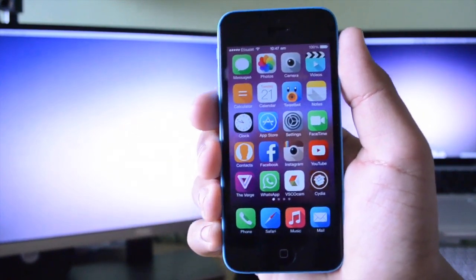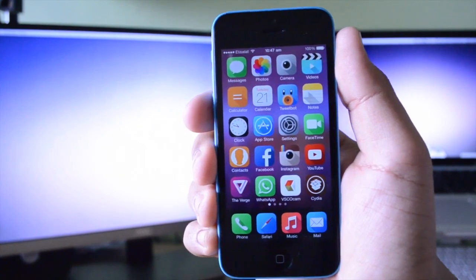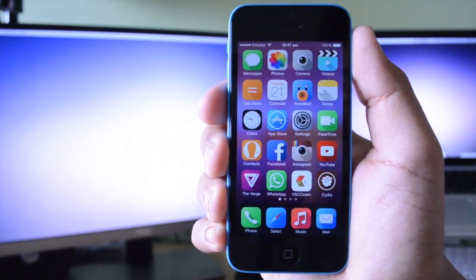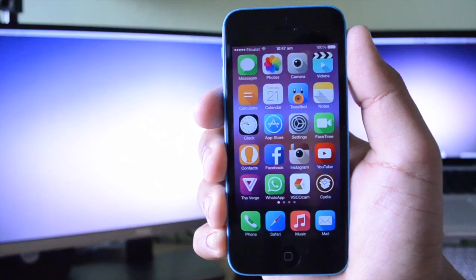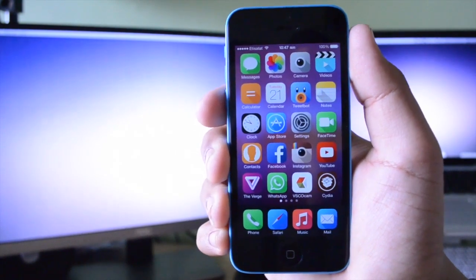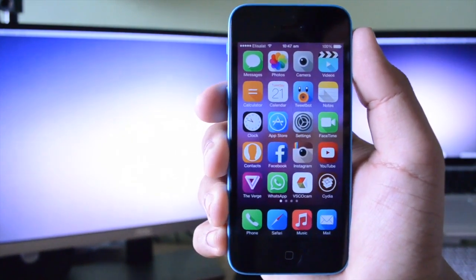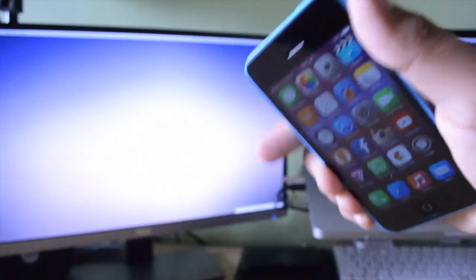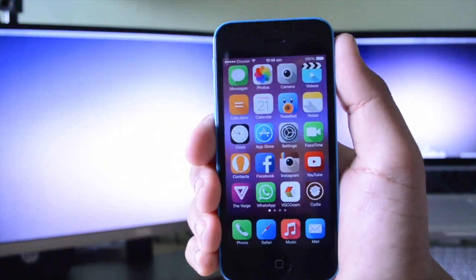So anyway guys, this tweak was called Blurred, and it is available inside of Cydia, and I believe it's available for free inside the Big Boss repository, but I did get it a couple days ago, so I don't really remember, and I do apologize for that. So what you guys can basically do is head over into Cydia and let me know in the comment section below if it actually does cost anything or if it is for free.